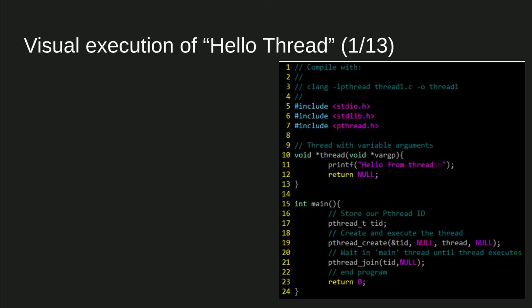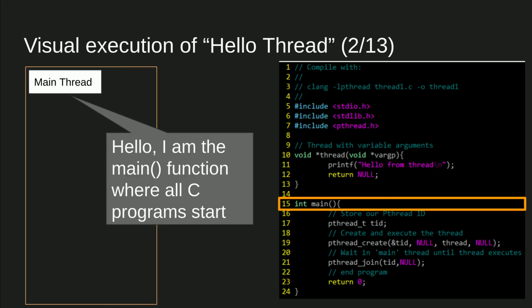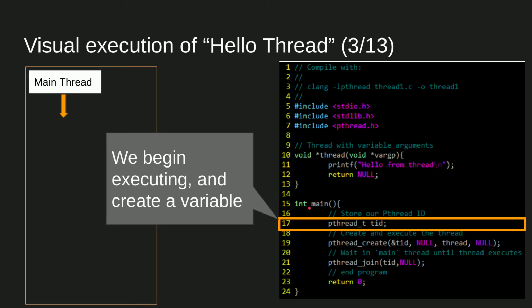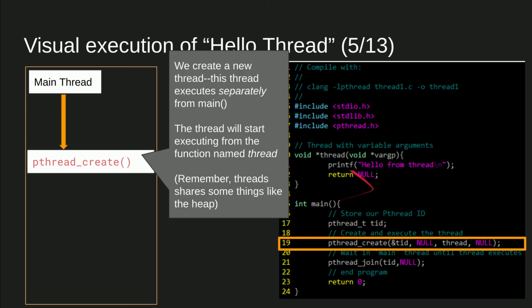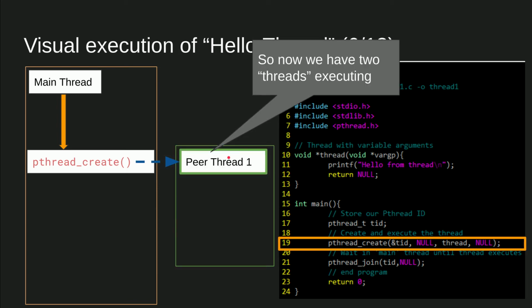So here's the visual again of what's happening with the different threads. We have our main thread of execution here just when we start our program. And then we begin executing, we create a variable, and then we call this pthread create function. Okay, and then as soon as we do that, this new thread here that we're creating executes from a new thread of execution here. Okay, so it sort of goes off here. It's a peer thread is the way to think. It's a peer to this program, or just thread one if you want to think about it that way.